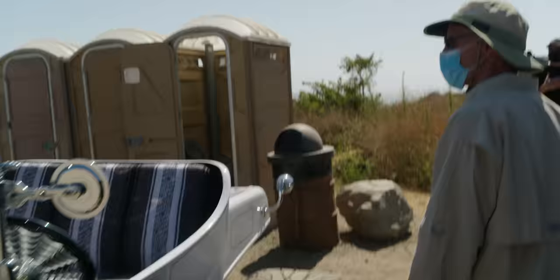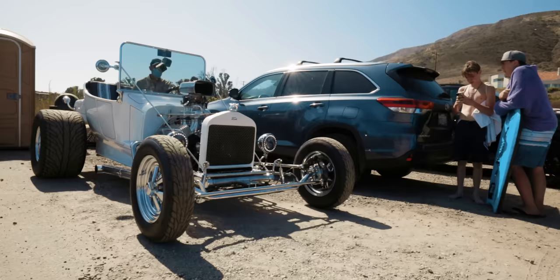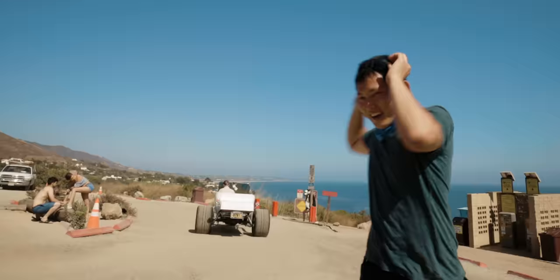There's a problem with this. There's no door. No roof. How do you get in this thing? Climb in. How cool is that thing, huh?